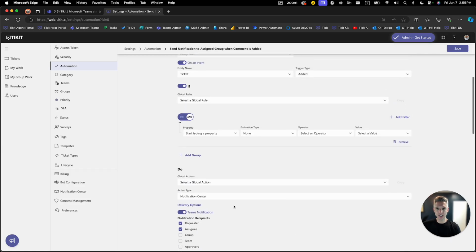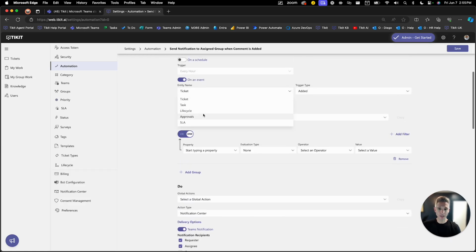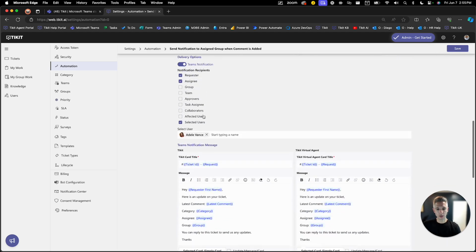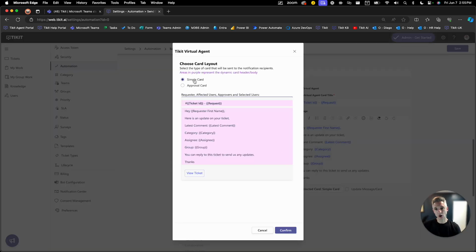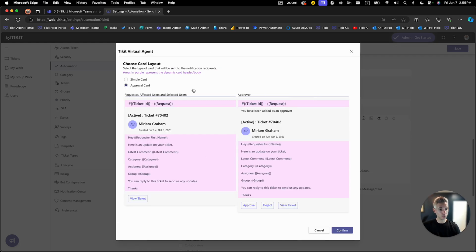If I change the entity type, I'm telling Notification Center that I want to change the type of notification. As an example, if I click approvals, and approvals are sent to Tikit virtual agent, what you'll see here is the card options change. I'm now able to send an approval card to the approvers to do something.